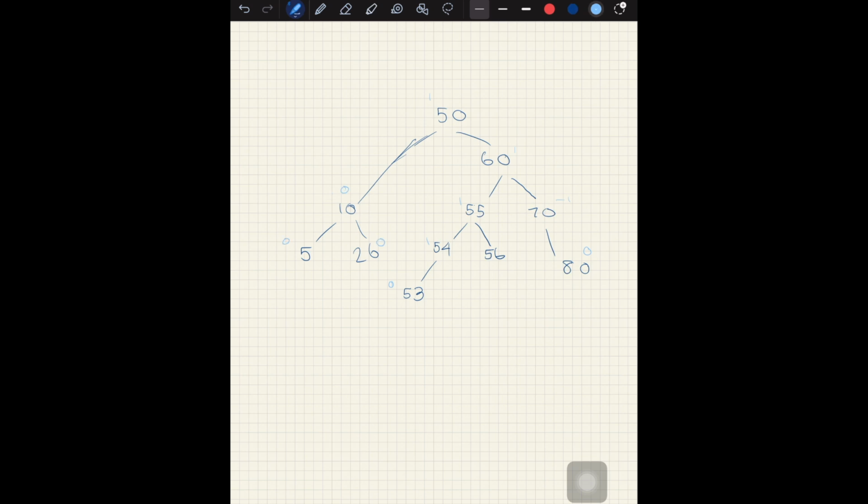Alright, now we're going to check the balance factor of everything else again. So in this case now, height over here is 2, but height on the right side is 4. So what that means is that our balance factor at the topmost node over here is actually going to become 2. So now we have another imbalance.